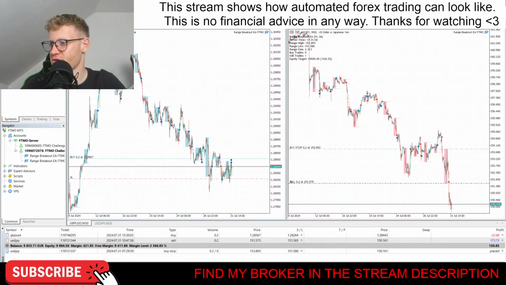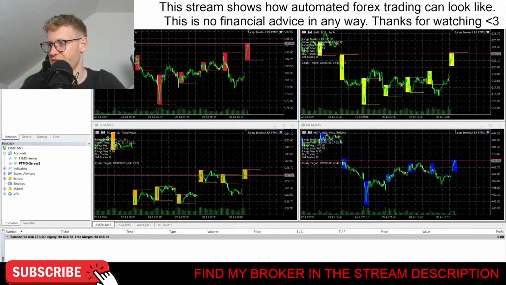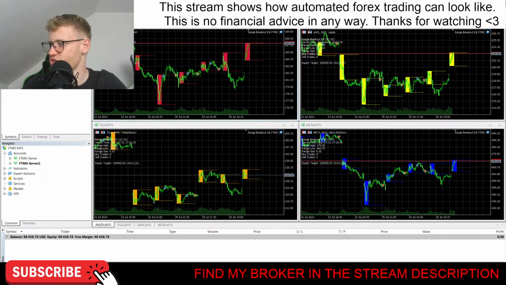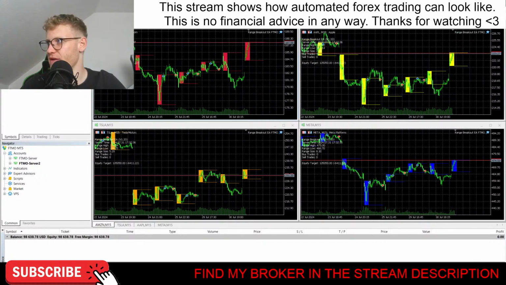Last few days were not good for the range breakout strategy, after some very good days 1 or 2 weeks ago. This is why they are more or less at the break-even level right now, which is fine. And, oh yeah, this one is a little bit in drawdown, but only 1.4%. The stock trading account, which is also totally fine, because the Nasdaq came down quite a bit. So it's in a normal range. But today, Nasdaq is very, very strong. I hope it can continue the moves when this account starts trading to finally see some profits again. But a lot of the moves were done already in this range that it shows, of course.